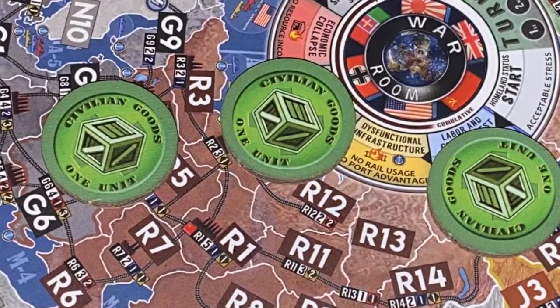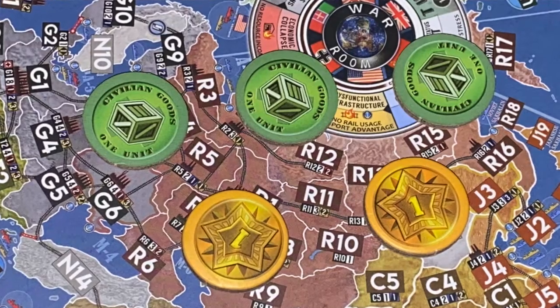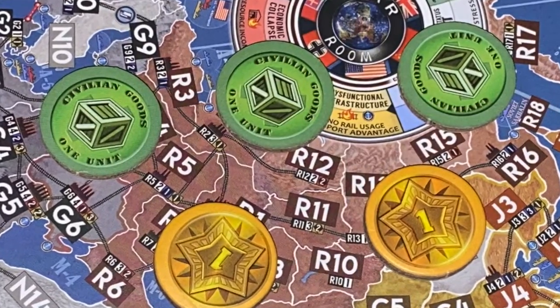Now, for 5 resources, you can also buy consumer goods. Consumer goods are going to act a lot like metals. You can essentially pay them to get rid of stress. So it's a pretty big investment. You can also, I think, if you spend 5 metals or a combination of 5 metals or 5 consumer goods, actually move back on the homeland track, which can be very helpful for you as well.